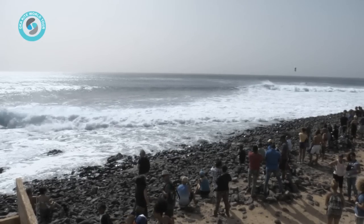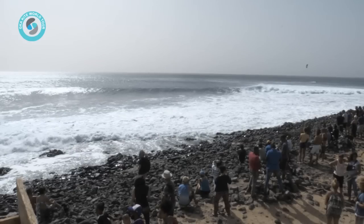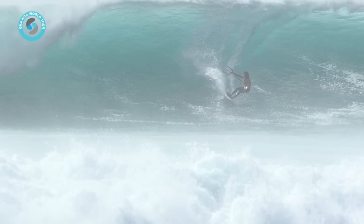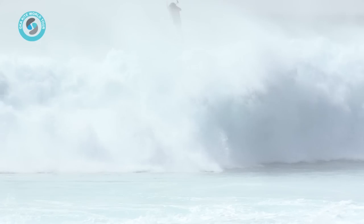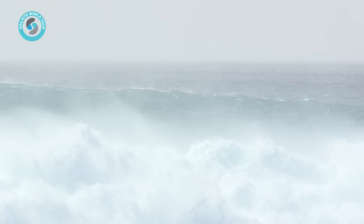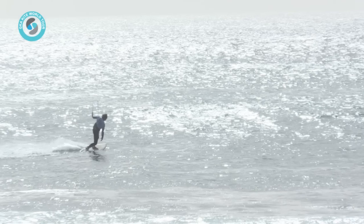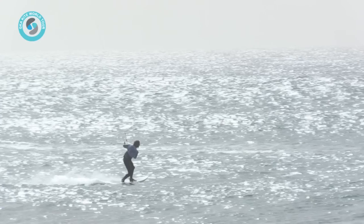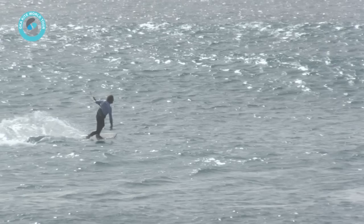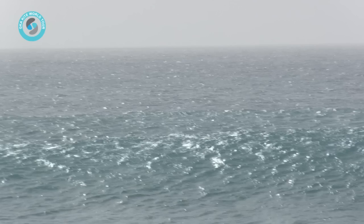It looks like Sansa isn't quite in the water yet. Just obviously, again, competition experience. There you go, Gianmarcos coming, first wave of his heat number 9A against Sansa. Oh, getting munched. Yeah, you can see some of these bigger sets have a hard time opening up at the beginning. Then as they come down to the inside section, they get a little bit cleaner. You get that one-hit wonder at the beginning, then you have to get past that flat section, come down to the reef, and then you have 3 or 4 more options to hit the wave.